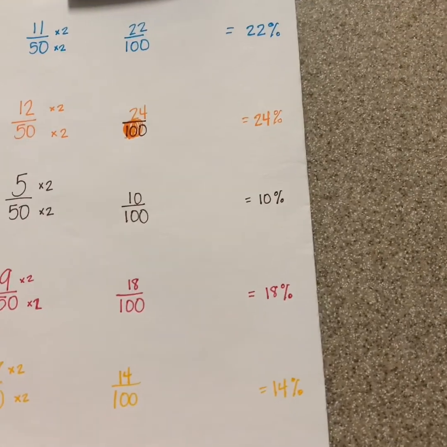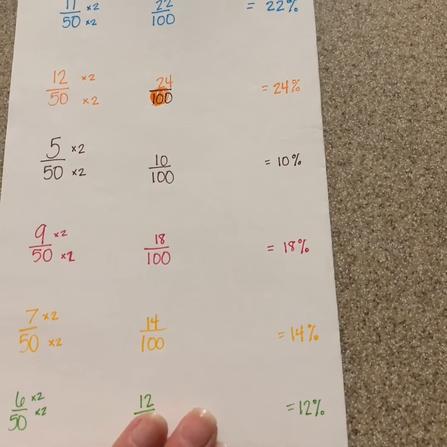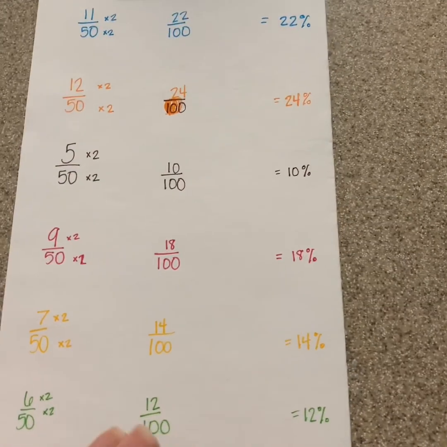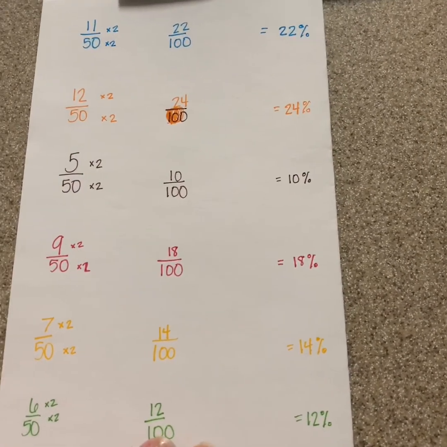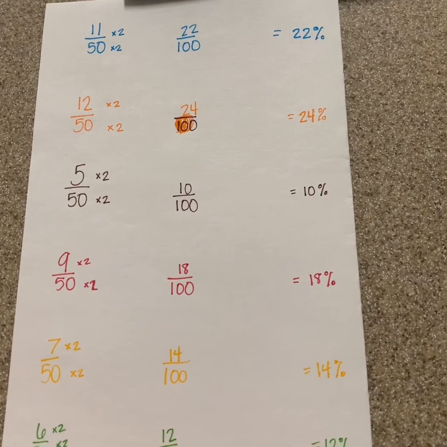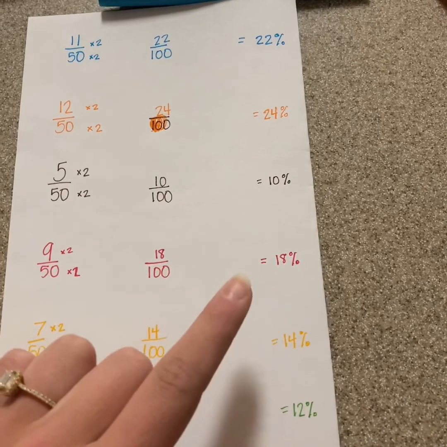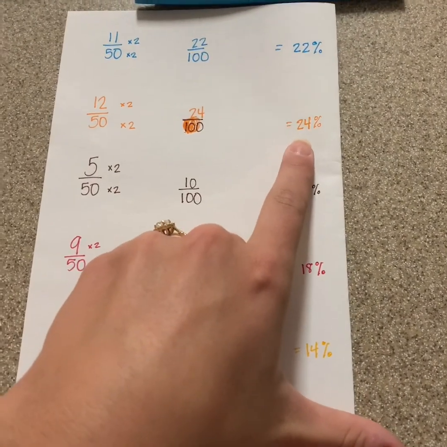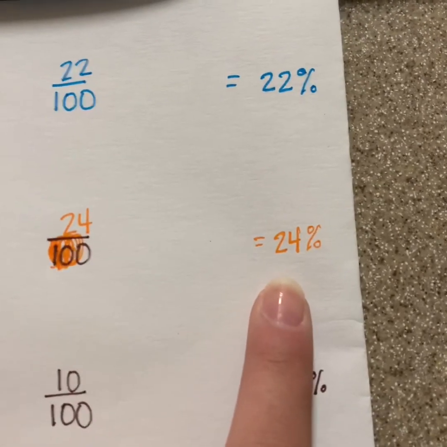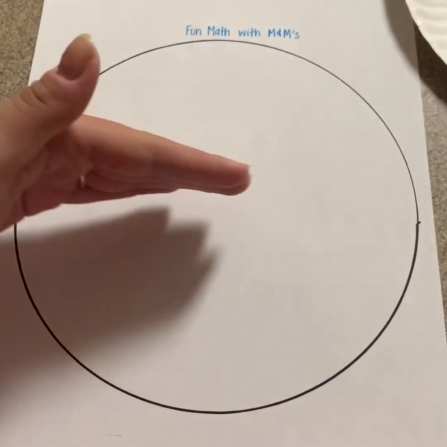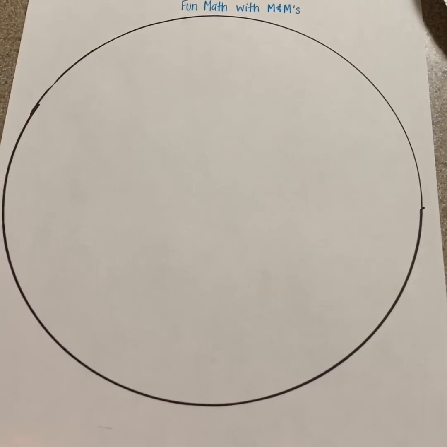So if we look back at our fractions, we have closer to 25 percentages than we do 50 or 100. So I'm going to use that. I'm going to look for the circle or the percentage that is close to 25. And I see 22, 10, 18, 14, 12, but then I see 24. So that's very close to 25%. So it's going to be almost 1/4 of this circle. So we're going to fill that in now.